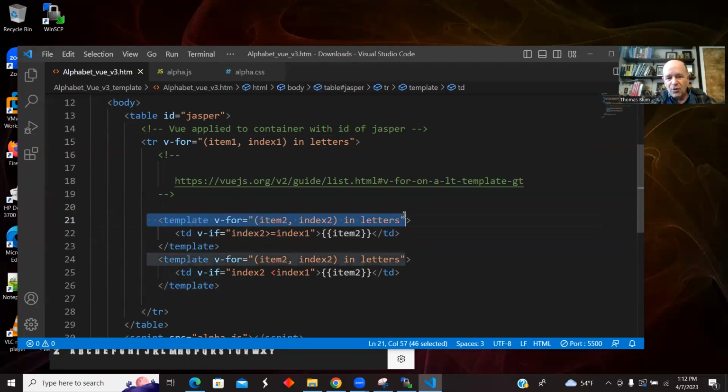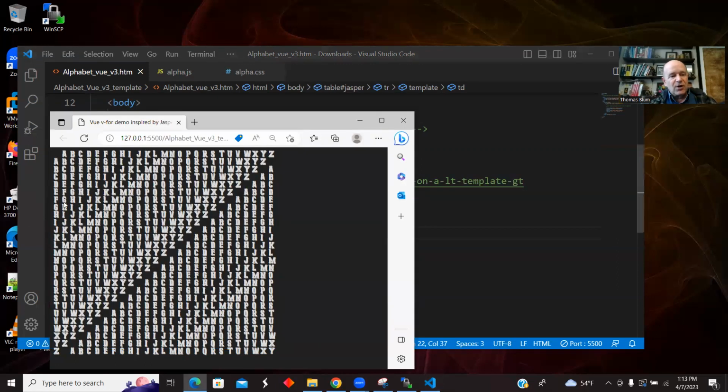So I'm looping over all of the elements of the array, but I'm only displaying them under a certain condition. That's a condition between my indices, index2 and index1. If the second index is greater than the first index, then I show the item. And that's why, as we go on, we are missing more and more of the alphabet at the beginning.